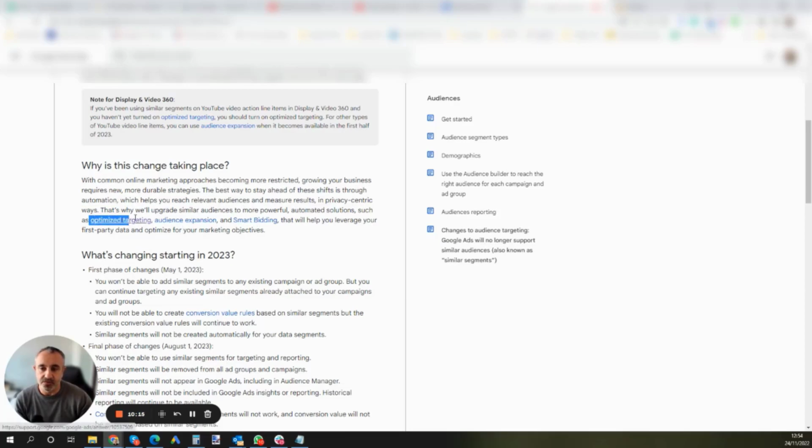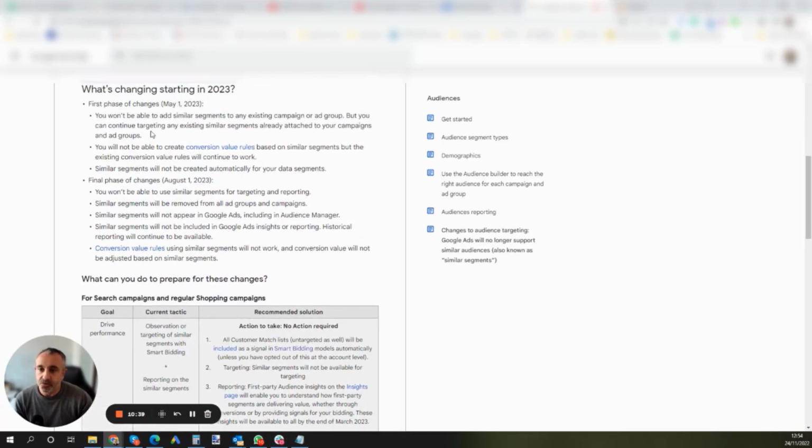This is the clue. This is where Google wants us to go. Okay, so I agree. If the similar audiences are integrated directly and it's working well and better, for me it's fine. It should work fine.